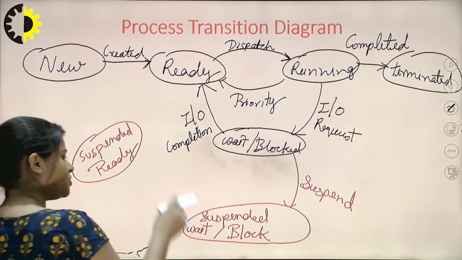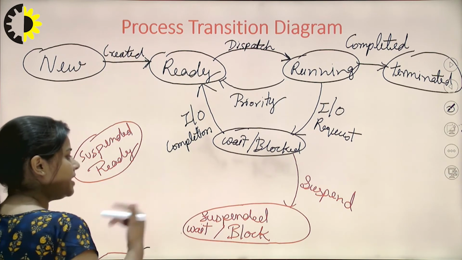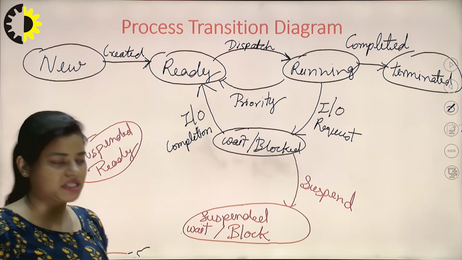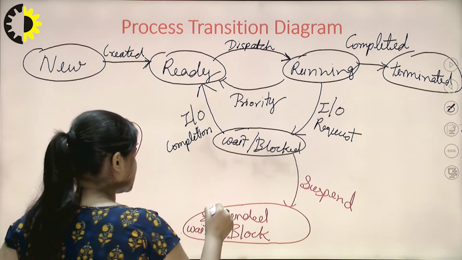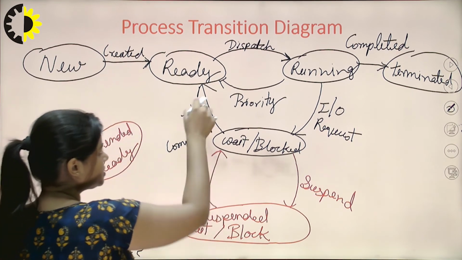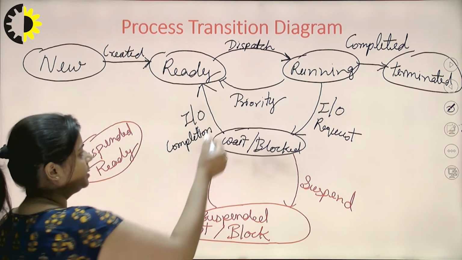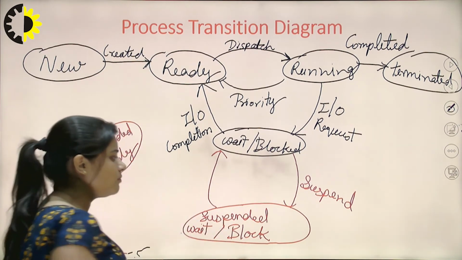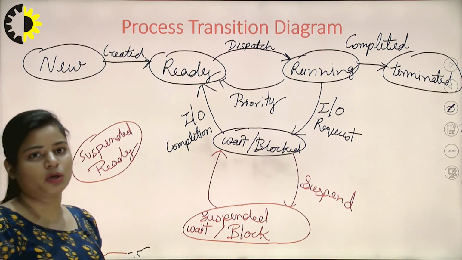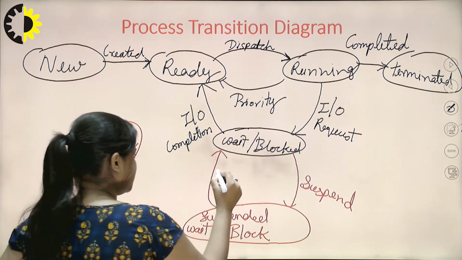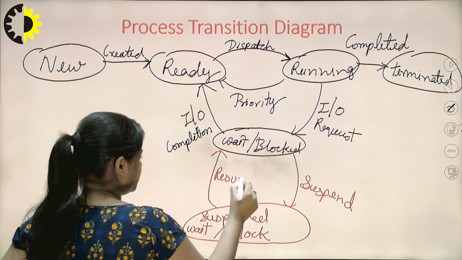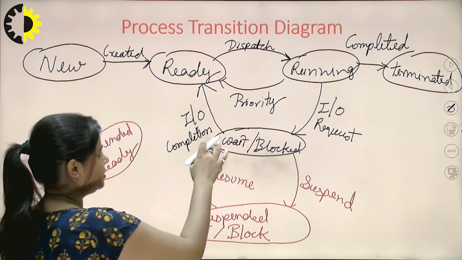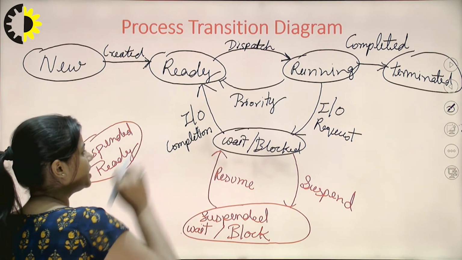But a process which is already in suspended wait, requires the memory request and gets the memory, the RAM basically, will go back towards the wait state. It is waiting for the IO device. Okay, this wait and block is basically for IO device waiting, and this suspended wait is basically for the memory request. Okay, so here we will just resume the request of memory, and here it comes back towards the RAM memory.